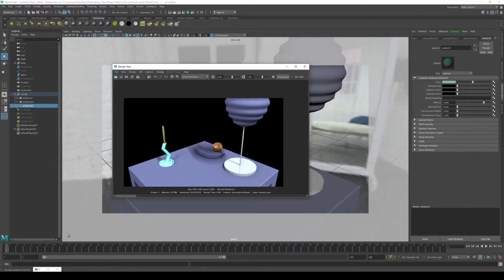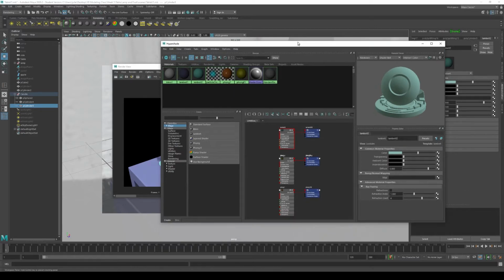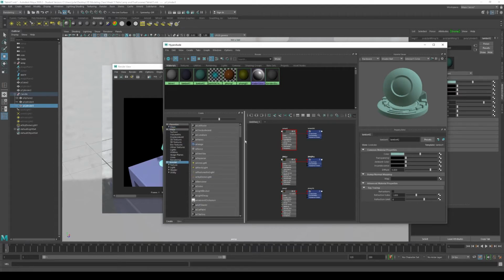Now that we've looked at these 4 materials, we're going to look into Arnold's standard surface shader. So the same way that Maya has its native materials, since we're using Arnold's rendering engine, Arnold also comes with its own materials that work really well with that rendering engine. If we go to our Hypershade window and under Create, select Arnold, you'll see these are all of Arnold's materials. You can feel free to explore all of them, but we really only need to work with Arnold's standard surface shader.